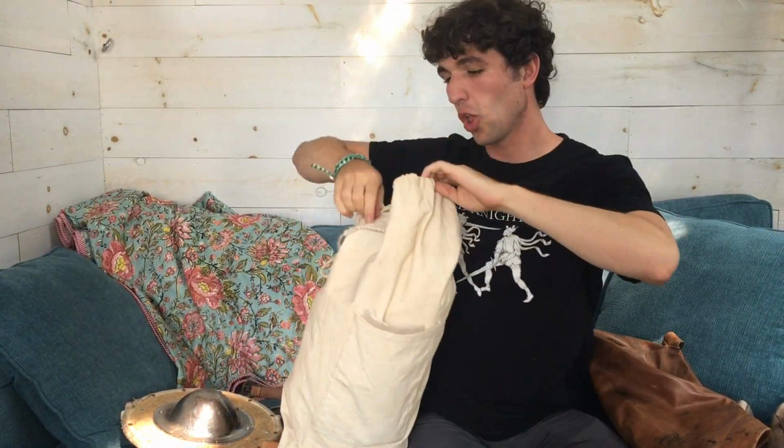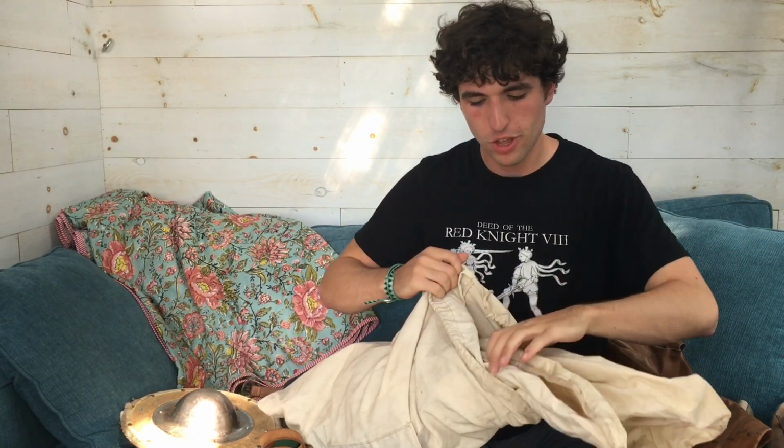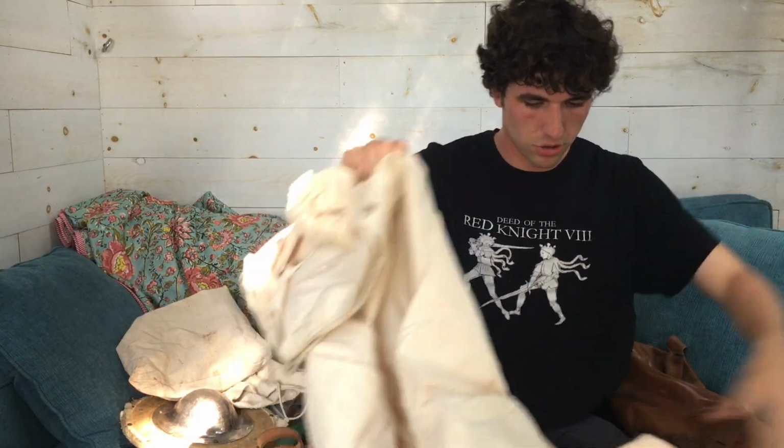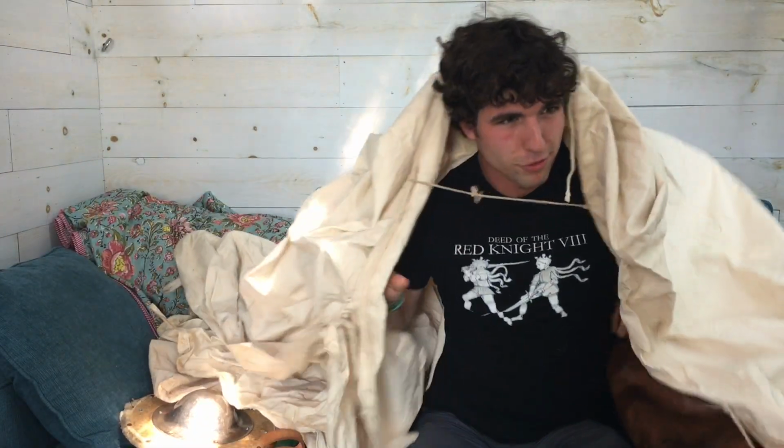Another consideration is going to be medieval tents. This is a tent cloak. It is based off of the medieval cone tent. You put a stick in the middle of it and you can stake it in and it becomes a tent. But it is also quite handy for usage as a cloak. So, on our journey, we're going to learn a little bit about medieval camping, and about the usage of medieval cloaks.